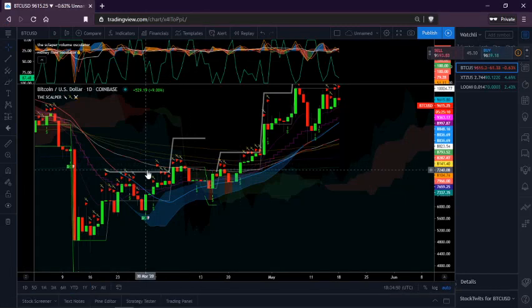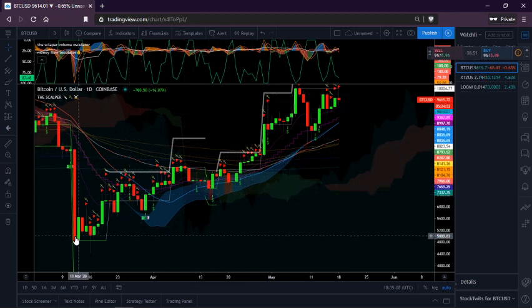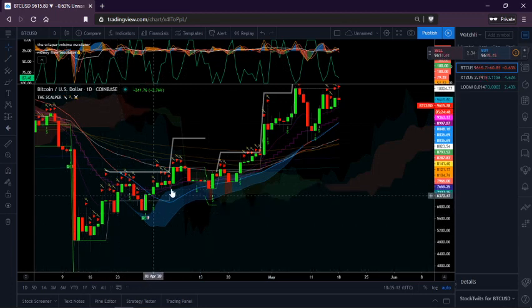So, I'm still trying to figure out if I like this setup or not. I really haven't settled on it. I know I like the white band right here when Bitcoin paints top targets and then it paints bottoms. I love that. But as far as how it's displayed, I don't know if I like that.